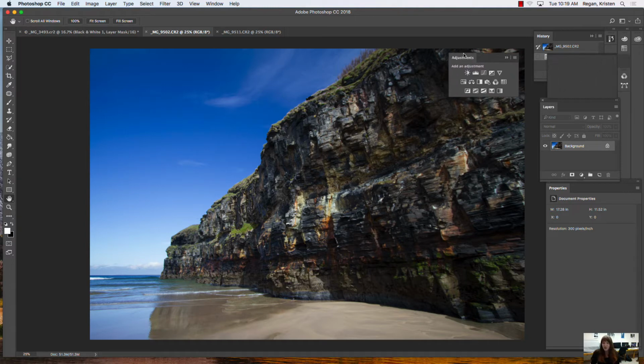So this is my adjustments panel, and you'll see that we've got brightness and contrast, levels, curves, exposure, vibrance, color mixer, black and white, hue and saturation. So we've got a bunch of different adjustments.